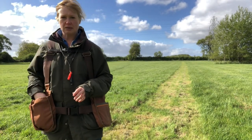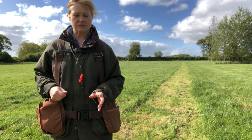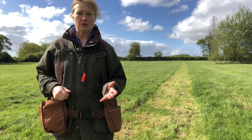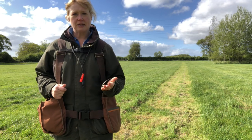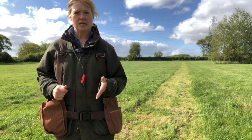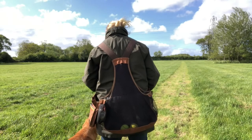Challenge for this week. I've put a white dummy out, and then I've put a dark green one further back, about sort of 10-15 yards further back at the top of the track. White dummy has blown over, of course, in this high wind, but he can still see it visually. So I'm going to send him for the white one. And then I want to send him back after that for the dark green one and just see if he trusts me to run on this track until he basically bumps into the dummy. So we're going to just test that out and see how he goes.